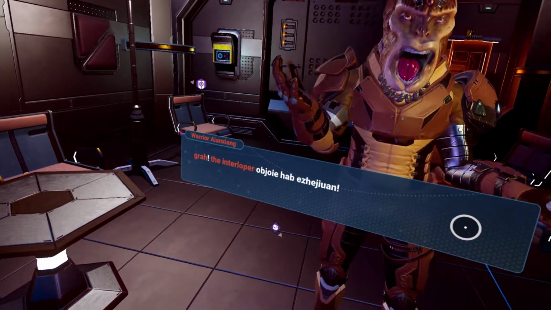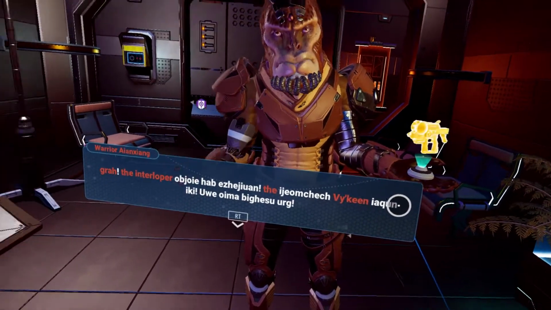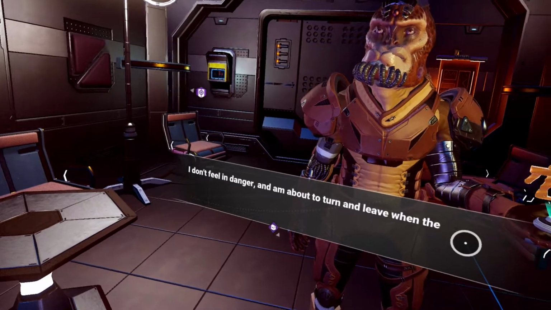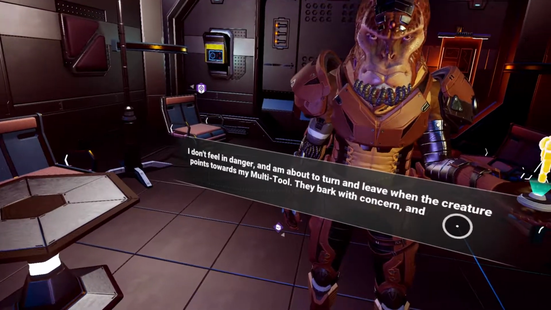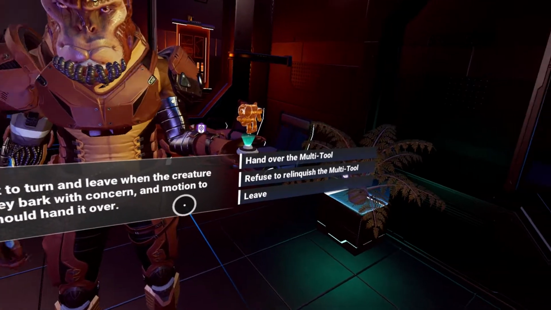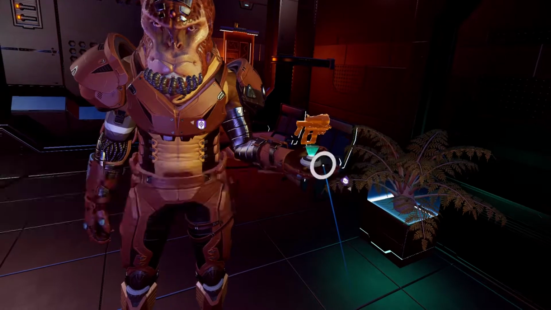Gra, the interloper. Oh, look at those. We understand all those words. The blah blah blah Viking blah blah blah. I don't feel in danger and am about to turn and leave when the creature points toward my multi-tool. They bark with concern and motion to suggest that I should hand it over. Oh, I think this is going to be good, you guys.